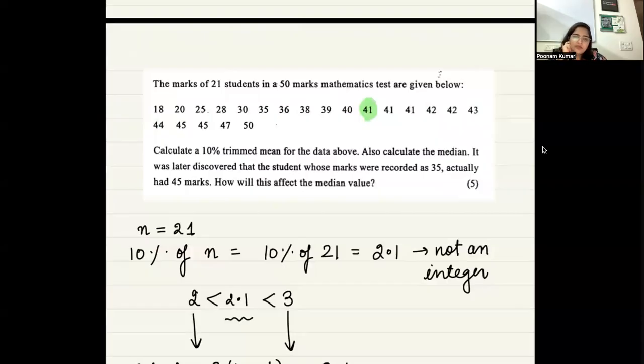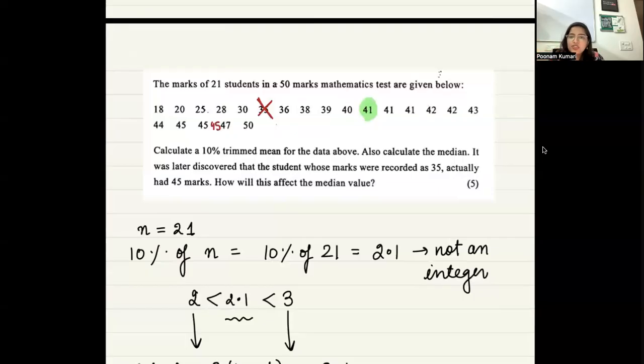Oh, ma'am, it will not affect the median. Why? Ma'am, 45. Okay, ma'am. That will. So basically, what you have discovered is that in this ascending order, this position was not relevant, right? So instead of 35, this 35 should not be here, and that person's score was 45. So there should have been just one more 45, right? Yes or no? Yes, ma'am. So now what is the median value?